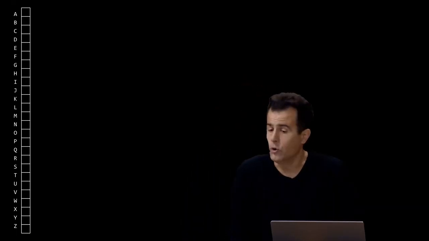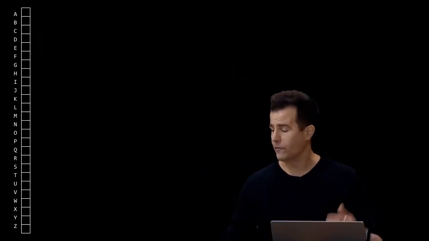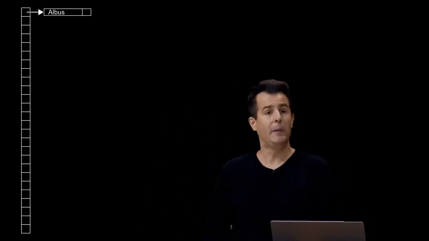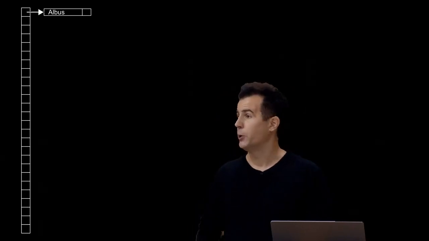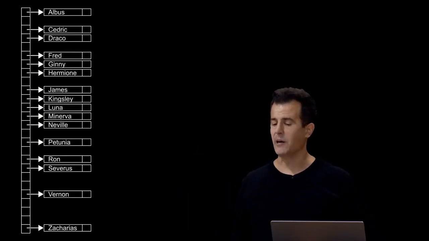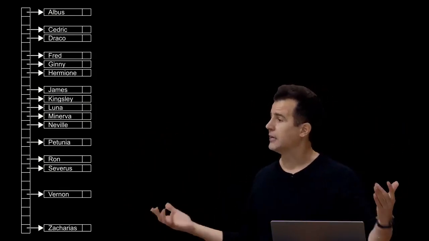But let's abstract that away as just letters of the alphabet. So maybe what Google and Apple are doing in your phone is storing all of the A's up there, all of the Z's down there, and everything else in between. And so this works pretty well if you start adding your friends and your family. So for instance, and I'll get rid of the letters so as to not distract, Albus might go in that first spot because A, you subtract the 65, maps to 0. So we put him in the first bucket, the A bucket. Maybe Zacharias ends up all the way at the end there. And then in the middle might here be Hermione. And if we do this, you keep adding all of your classmates, you might get a contacts database that has all of this data herein.